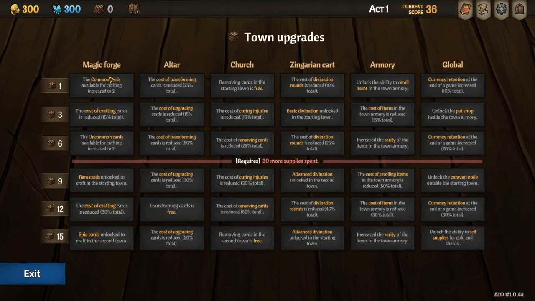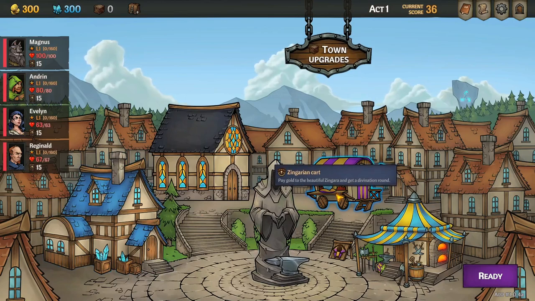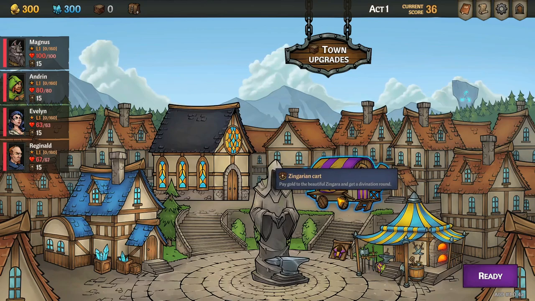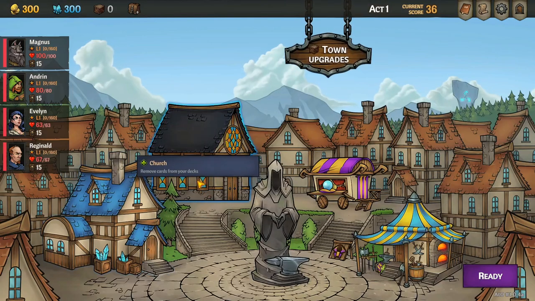Let's look at town upgrades first. There's all kinds of different stuff. This, I believe, requires this icon right here, the supplies resource. Supplies used to increase town, so obviously we have none. But that's cool to just take a quick glance at that. We've got our card here, pay gold to get a divination round. I'm not sure what that'll do. Yeah, we're not doing that. We don't have the money, but we'll get into that later.